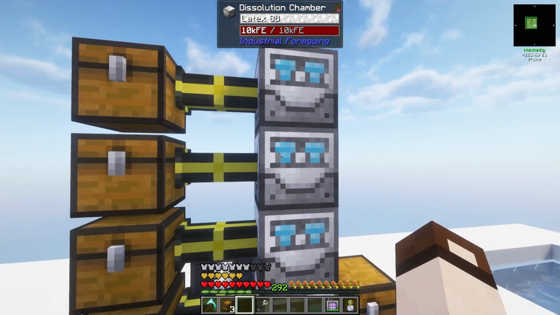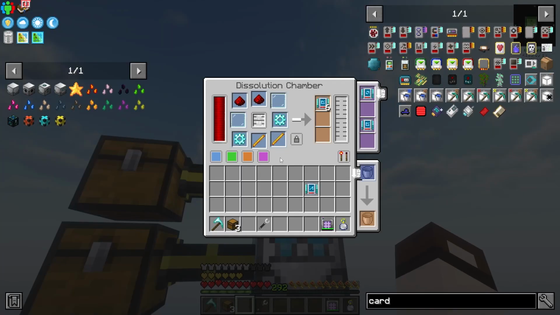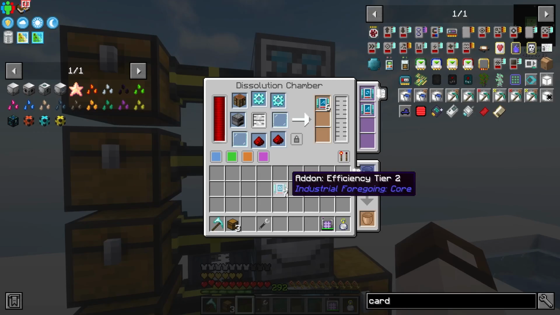There we go. This one still needs a processing, and this one needs the efficiency. Now these are all the tier 2. Don't bother with the tier 1. If you got the materials, just make the tier 2.